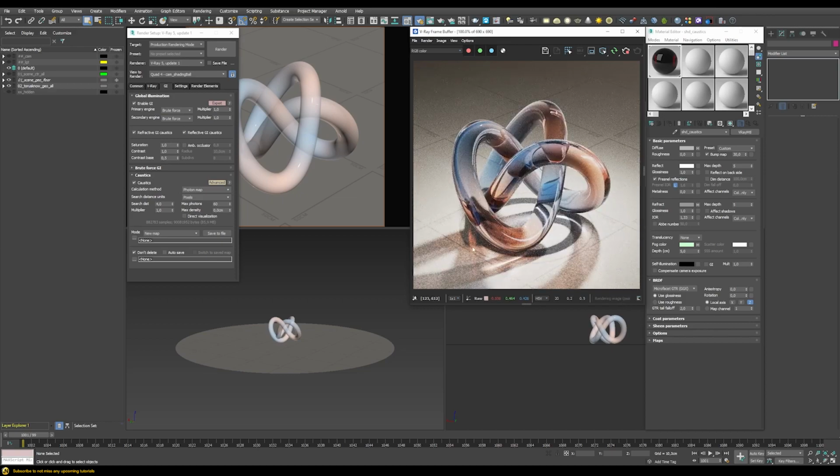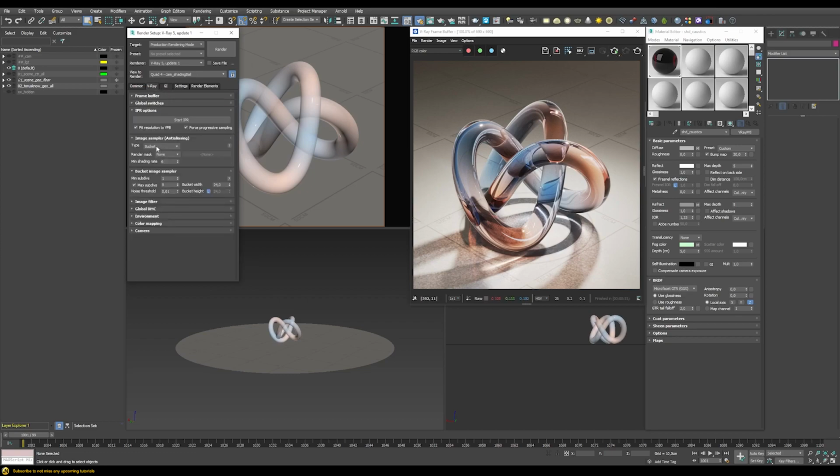Now we can see that we have some caustics here in the scene. But this whole need of a prepass is sometimes a little bit annoying because it can take a long time, especially if you have more complex shapes or more complex materials. So there's also the option to switch this one here to a progressive approach. And then this one only works if you do, for example, IPR, or if you switch your render here to the progressive mode instead of bucket mode.